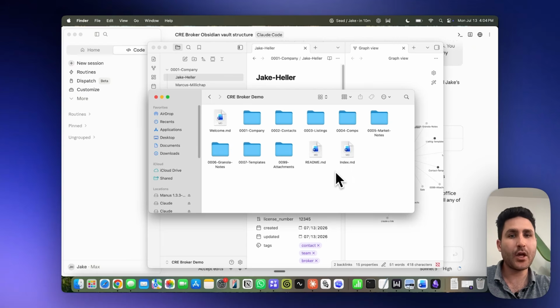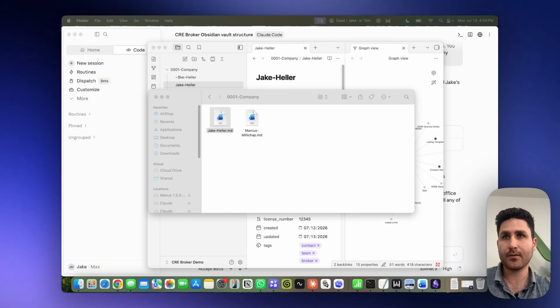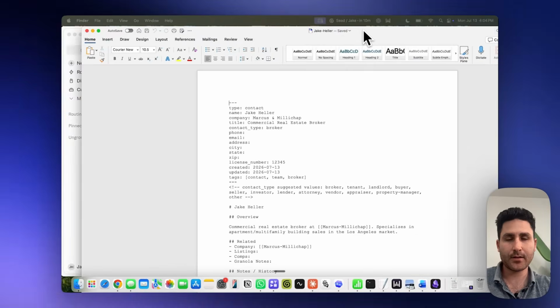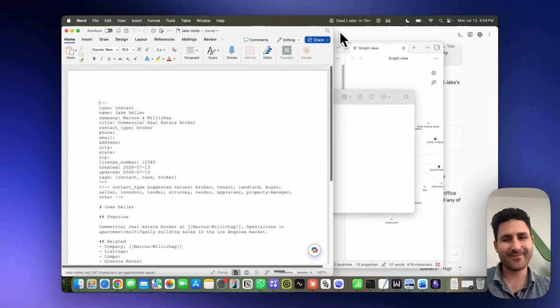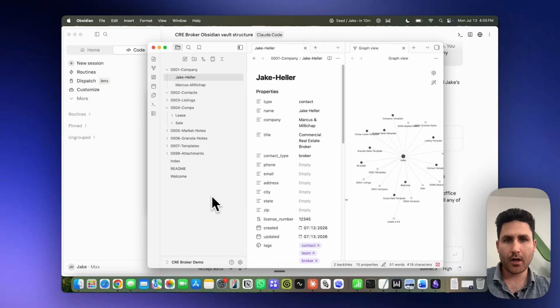And let me show you what this means. If we go into our documents folder here, and now we go into that company folder, you'll see those two markdown files live right here. And just to show you guys what a markdown file looks like, nothing sexy, all right? But there's a markdown file for you. Now what's gonna happen is we're gonna continue to add to our Obsidian vault here.